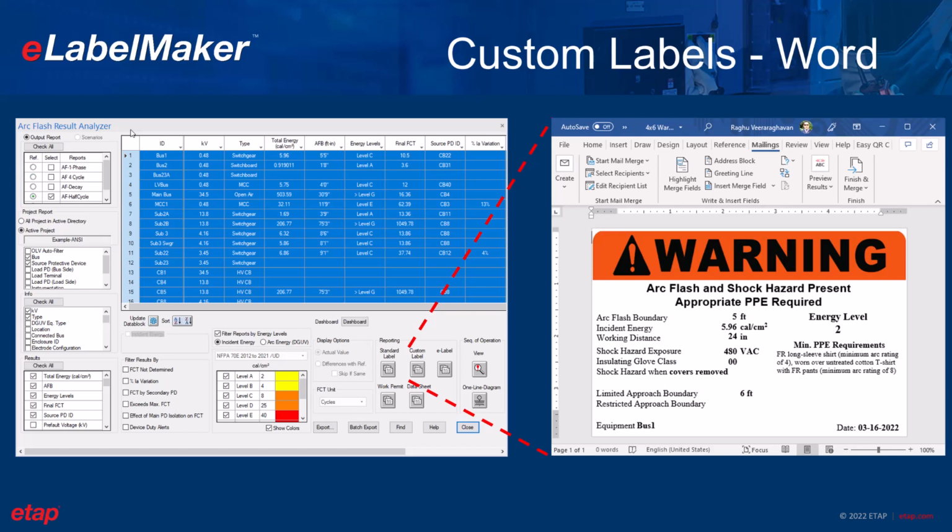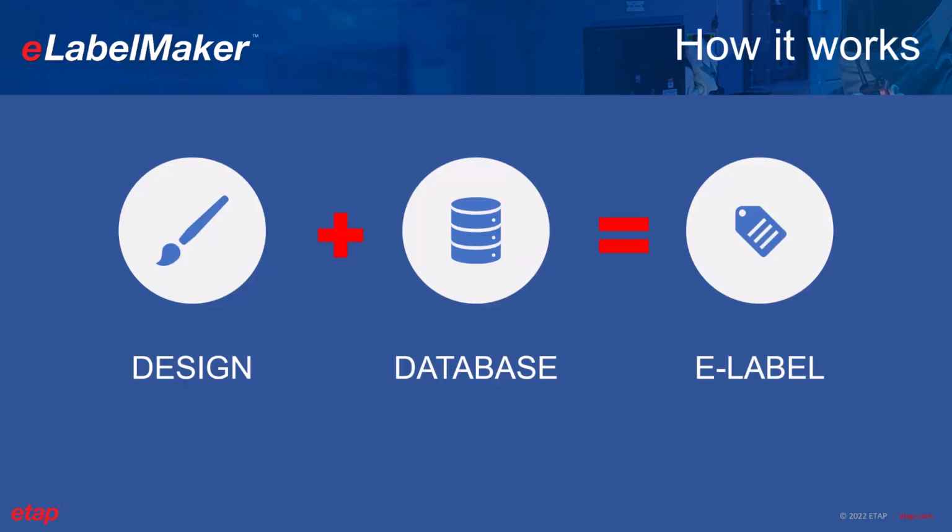So based on these two experiences and these two tools existing with ETAP, it came down to a point where we need a proper design tool so that when we combine them, we would be able to get the desired ArcFlash label. That brings us to our next phase, giving solutions for generating ArcFlash labels, which is your eLabelMaker.